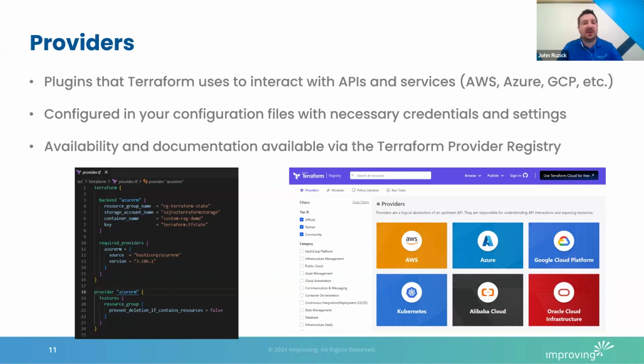And I'll show you at the end of this, depending on timing, a very, very quick demo of deploying something to Azure using the Azure provider. Your configuration files contain the information needed to connect to your Azure environment. And the huge thing for me, as you get into Terraform, is registry.terraform.io. The documentation behind these is really where you're going to spend your time, and I'll show you on the next slide. Each one of these providers has their own documentation and information about the resources that you can manage using that provider, and then how to deploy them.